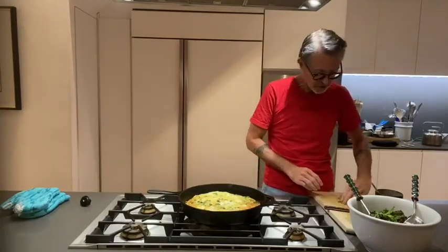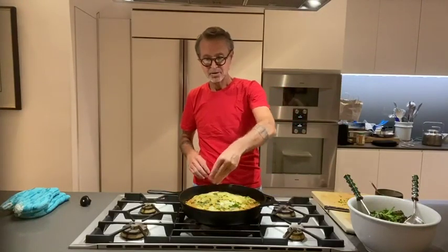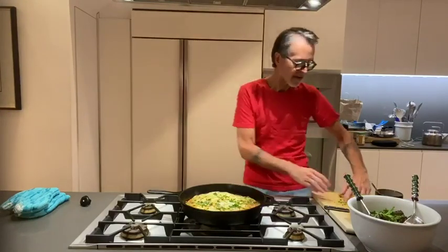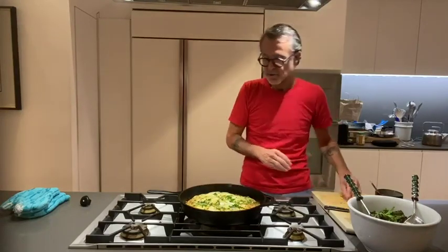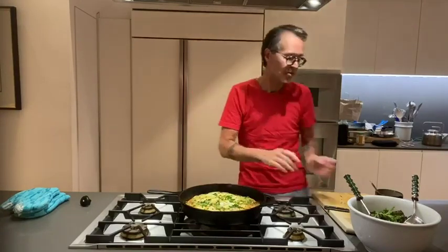So what I'm going to then do is take chives that I've chopped, and we're just going to throw them on top, sort of just to give another little dose of antioxidants, another little dose of sort of detoxifying ingredients, which are really nice. You could also do it individually in case the person doesn't want that little extra bit of tang to it.